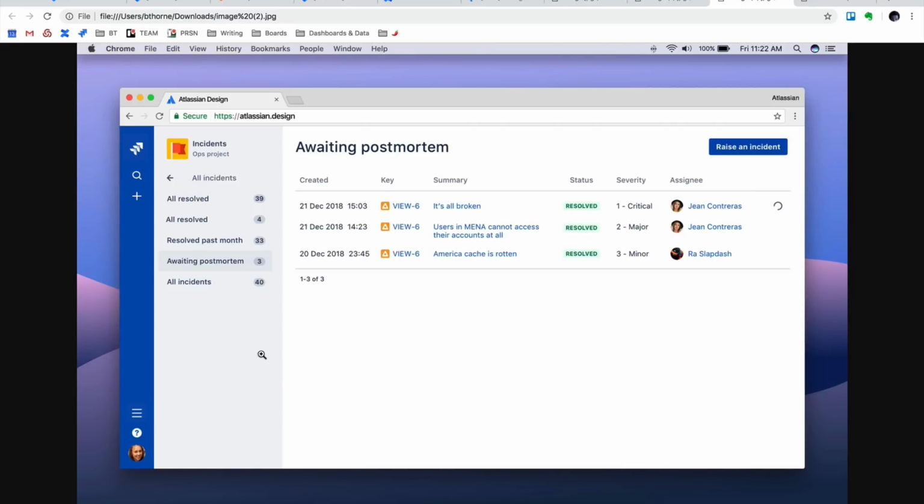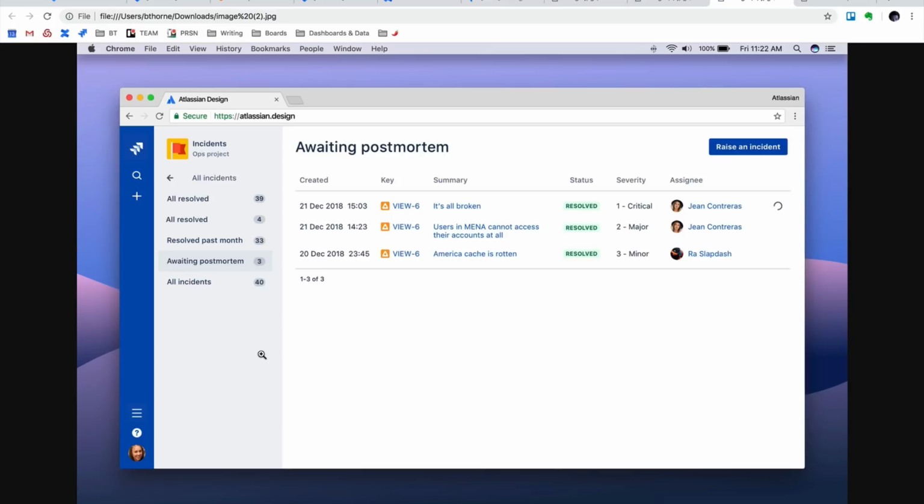The whole process for postmortems is ripped straight from our own postmortem playbook. You can learn a lot more about running effective postmortems and how we do postmortems at Atlassian in our incident handbook. Like I mentioned already, you can find that in the resources section or just search for Atlassian Incident Handbook and it should come right up.